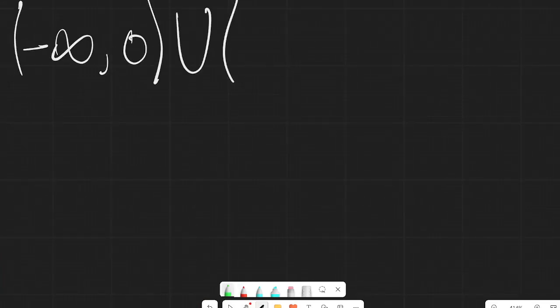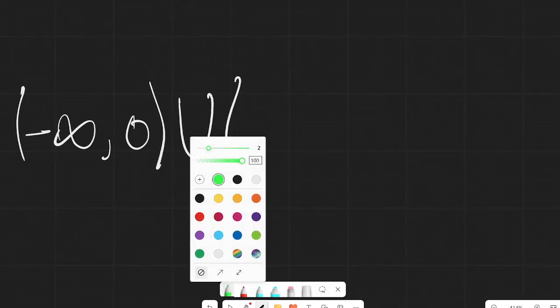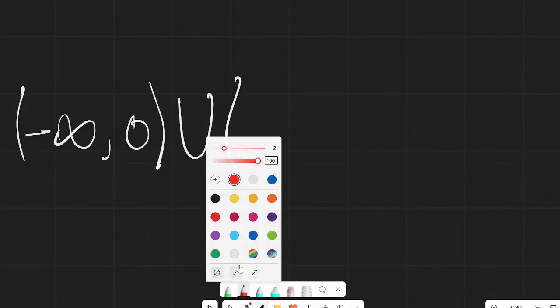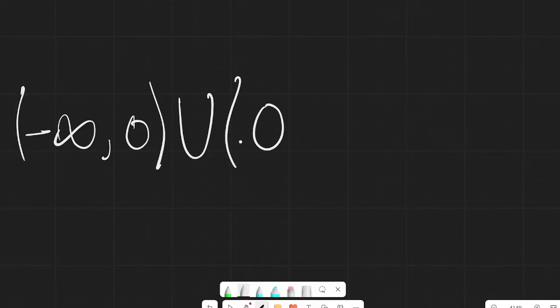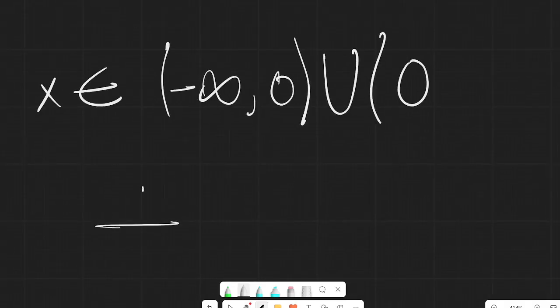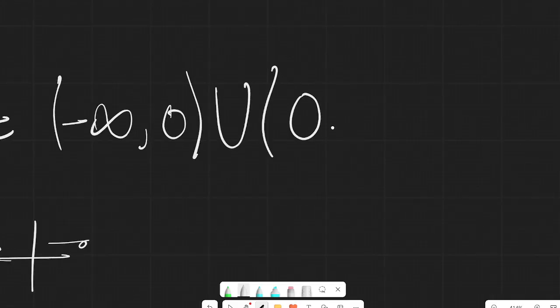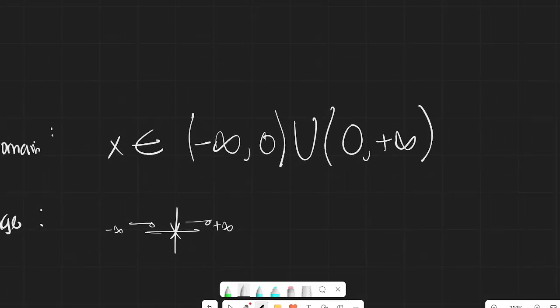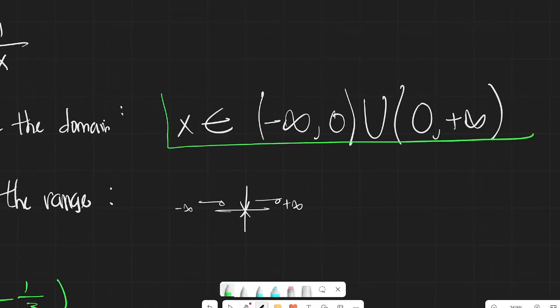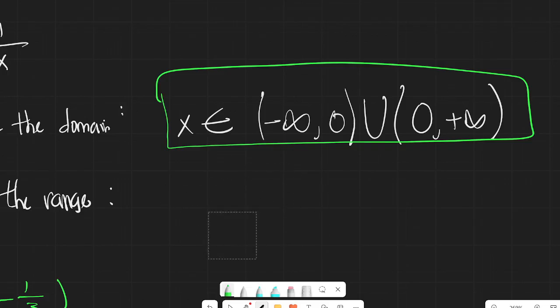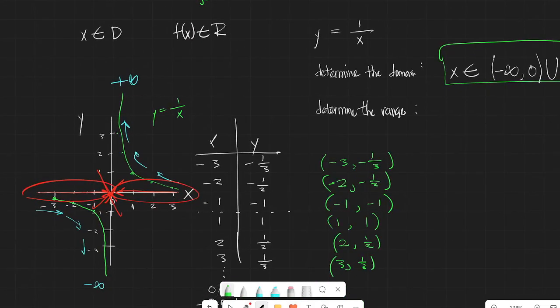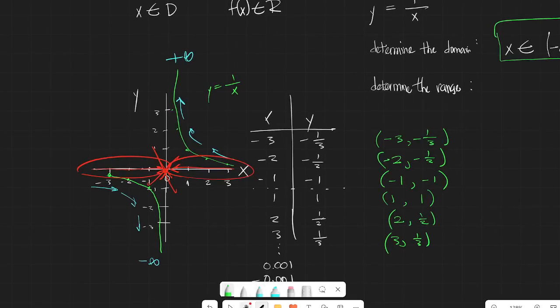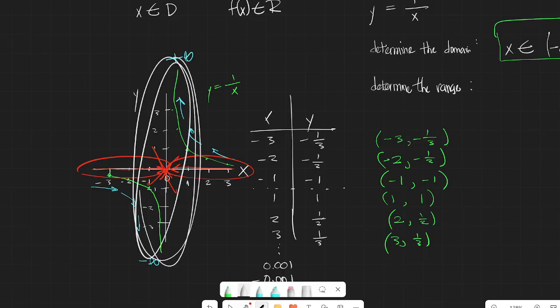And so that means that we need two different expressions, which are two different intervals, to express this. So negative infinity all the way from the left of the graph, and then we skip 0, and then we go to positive infinity. And that's our interval set notation for our domain. What about the range? What's going on here? Well, now we're concerned with the vertical values that the function can take on, right?